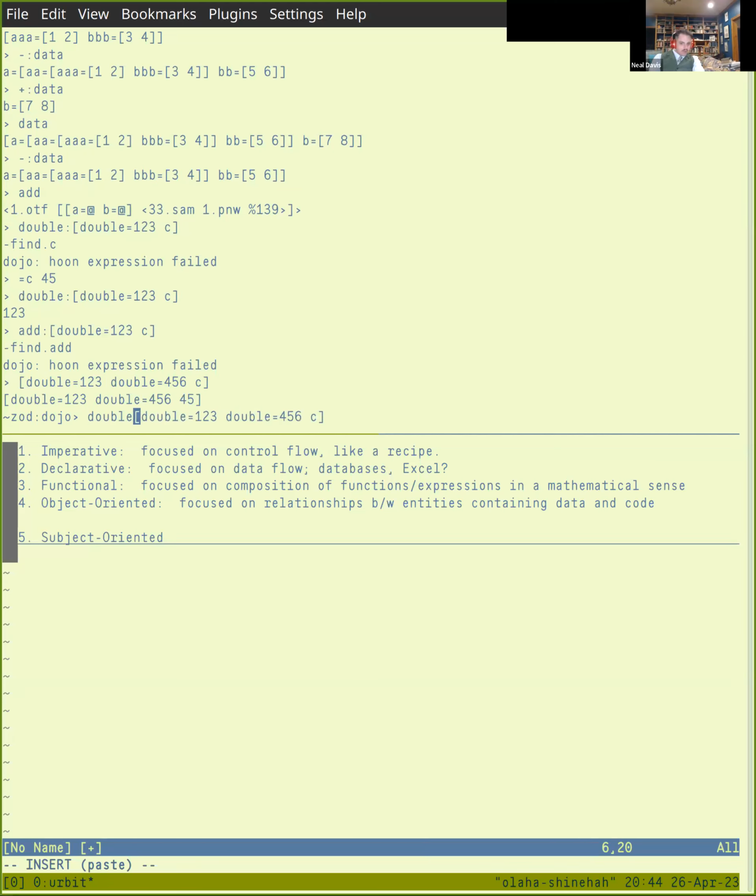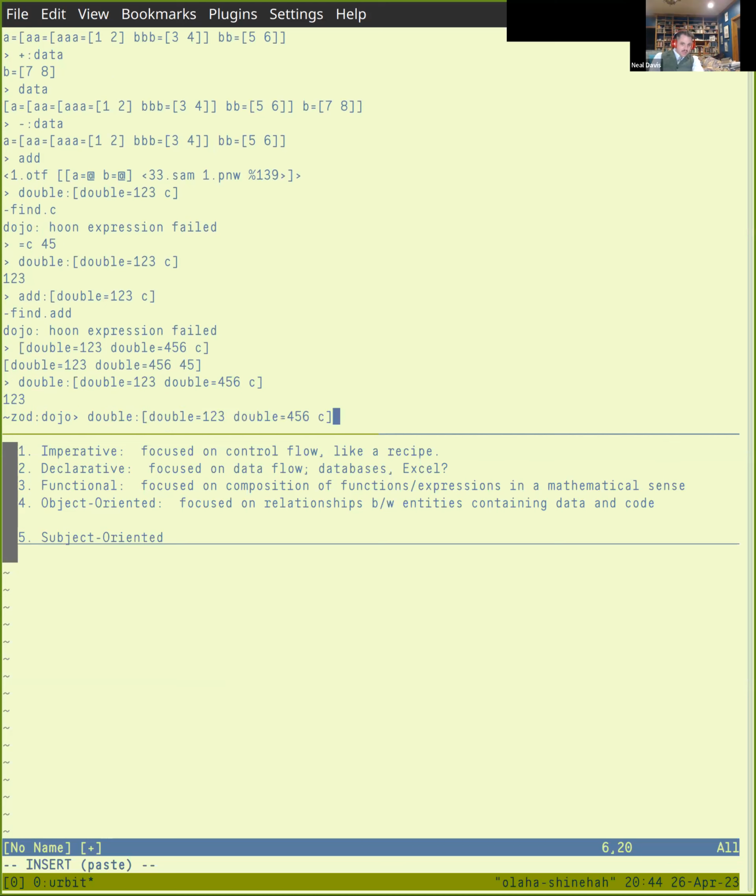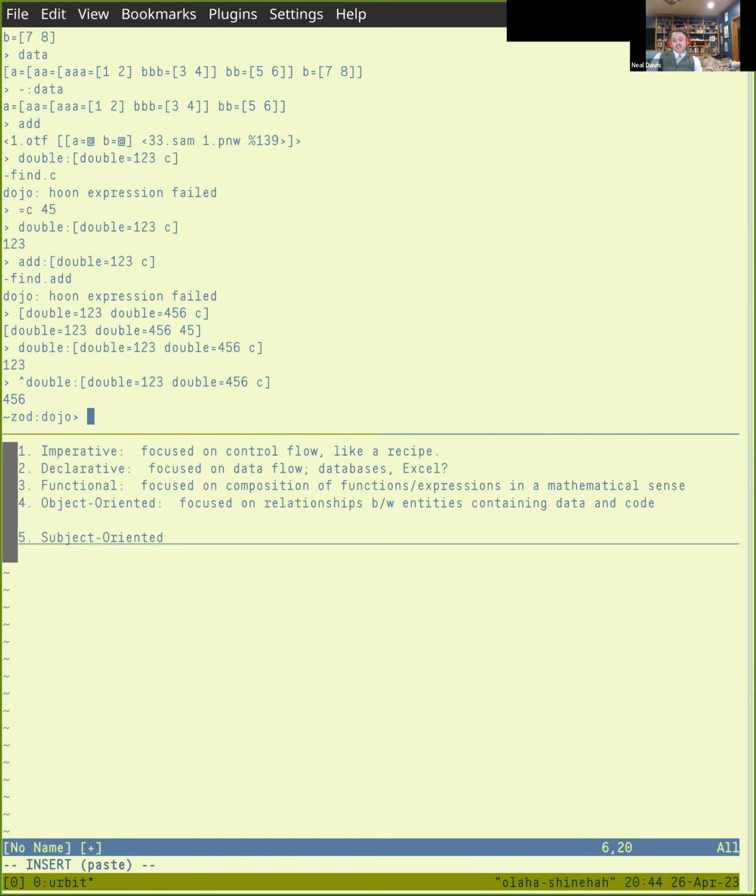All right, so if I want to resolve double against the right-hand side, let's see what Hoon does. Okay, so Hoon searches and finds the first thing that matches the name double, and then it matches that. One of the interesting things that's a consequence of subject-oriented programming is that I can resolve any name or address within my subject. So if my right-hand side here is my subject, I can tell Hoon with a ket to skip the first match and give me the second match. So both of these exist and they both have the same name, and I can access both of them. I just have to be specific about which one I'm accessing when I do this.